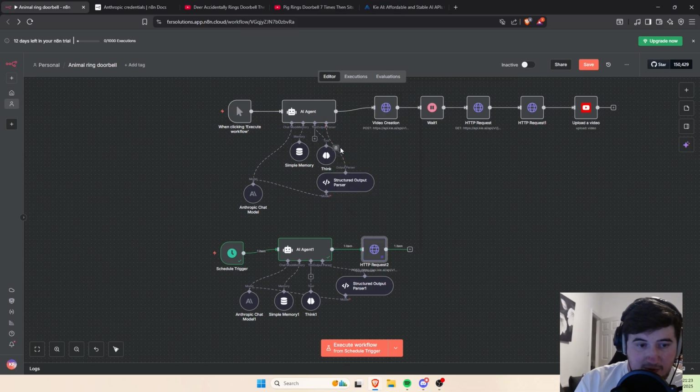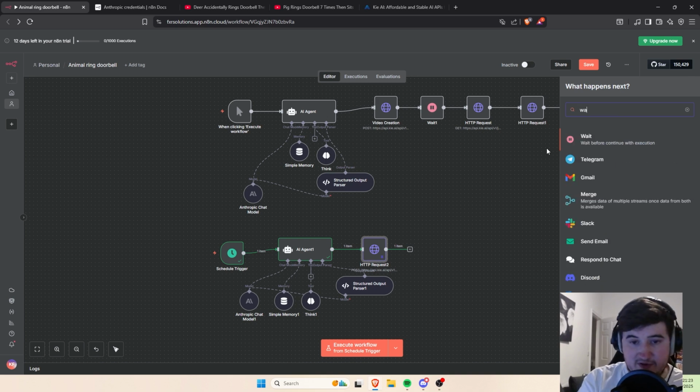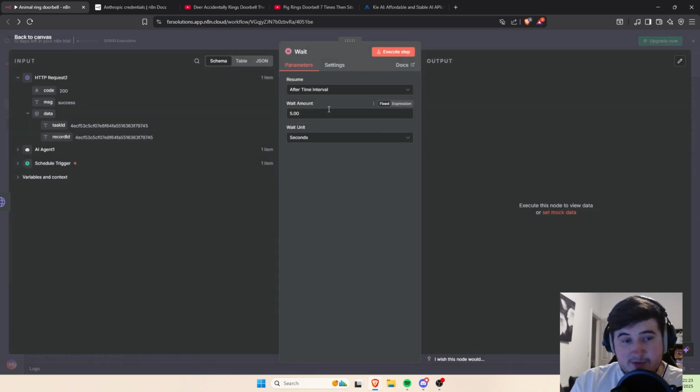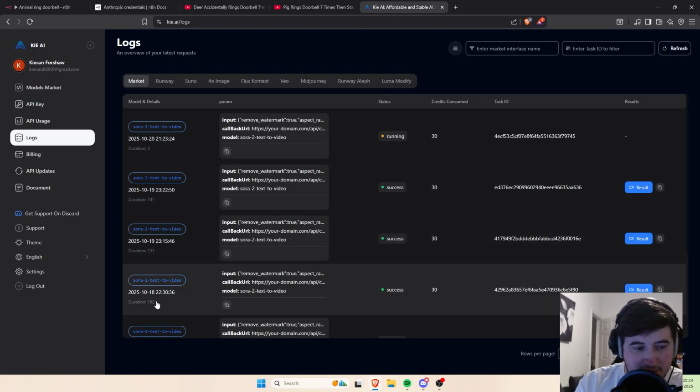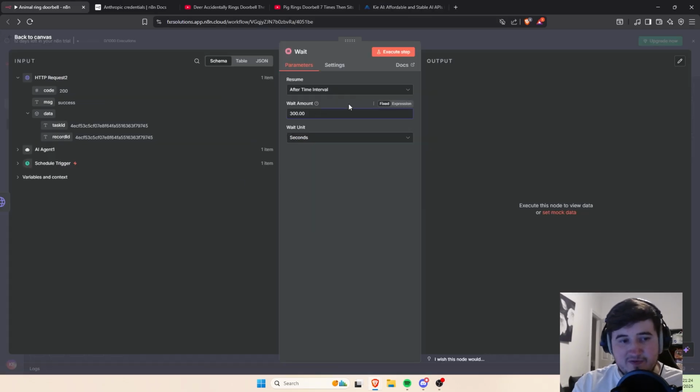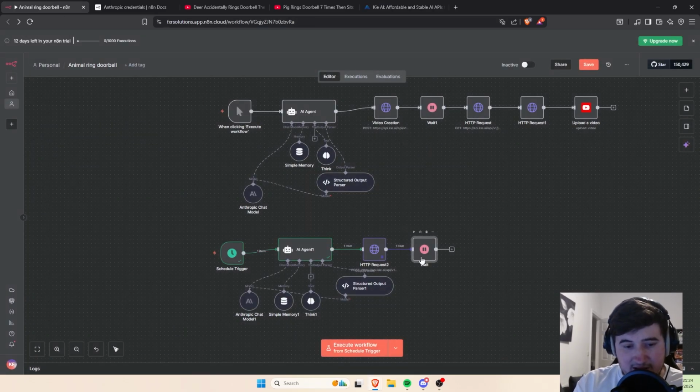What I'll do quickly, just for the sake of this not running twice, is pin this, because it takes a little while to generate the video. Then we're going to need to create a wait module for this scenario. This is just because it takes some time to create the video, and you don't want it to go on to the next step when the video is not created yet, because obviously there's no video to actually use and upload. So we're just going to add a wait of like 300 seconds. Usually it takes around 147 seconds, 151, 162, but you want to give it that little bit of buffer just to make sure you don't accidentally try and go to the next step too quickly.